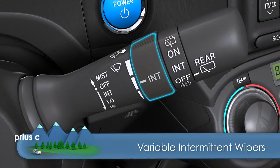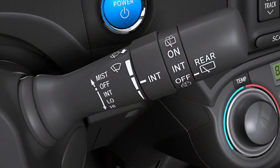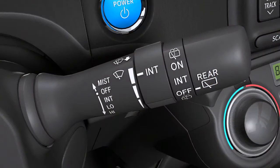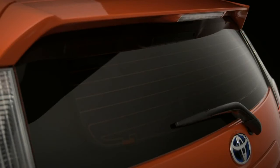The variable intermittent wiper feature available on Prius C 2, 3, and 4 allows you to adjust how often the wipers sweep the windshield. Press the wiper control lever down to the first stop, the intermittent mode. Next, twist the collar away from you to increase the number of wipes per minute, or towards you to reduce them. This will not affect the slow or fast wiper modes, nor will it change the intermittent speed for the rear wiper.